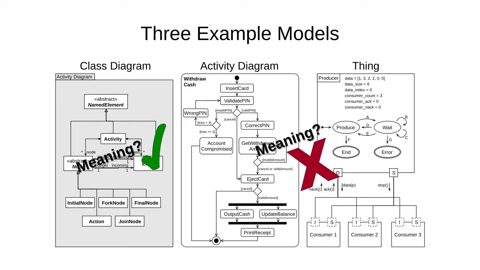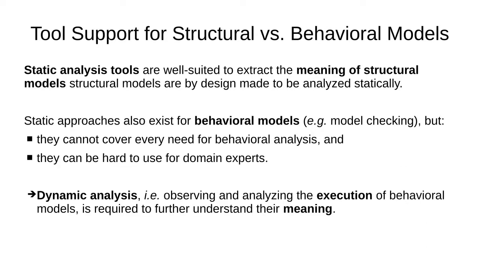Thus, as there are different needs to understand different kinds of models, different kinds of tools must be supplied to meet those needs. Static analysis tools are well suited to extract the meaning of structural models, as such models are by design made to be analyzed statically. Static approaches also exist for behavioral models, but they cannot cover every need for behavioral analysis and can be hard to use by domain experts.